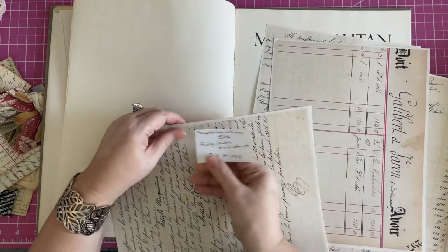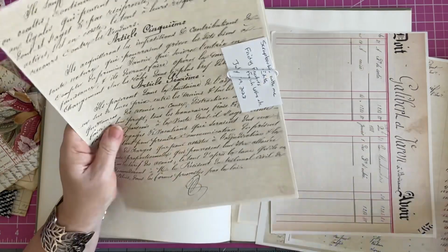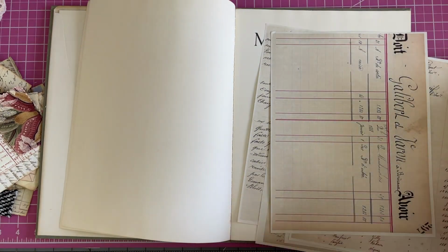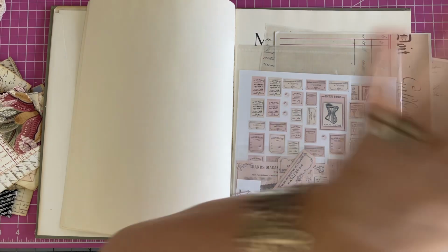Now, these pages were Scrapbooking with Me by Edith. They were her Friday freebie, July 29th. These are her French letters. I need to print some more of those. So I'm going to have to write myself a note. Print. I'm going to put these off to the side. These are falling out of there. Get those.